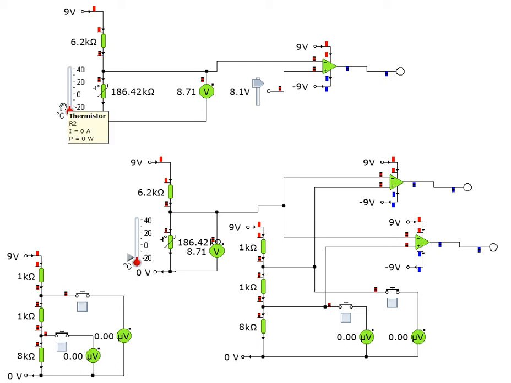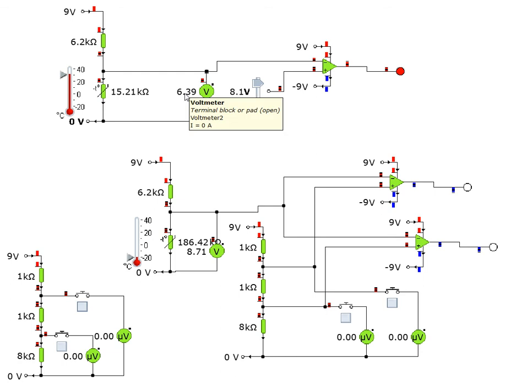As the temperature increases, you can see this voltage decreasing. We're getting close to the other one now. Pop. There we go. So this voltage is 8.08, which is less than 8.1. So the non-inverting input has now got the biggest voltage, and the output is high. It remains high. And then when it comes down below 0 now, pop, there you go, it goes low. So when that voltage is less than that one, it goes high, and when this one is more than that one, it goes low.